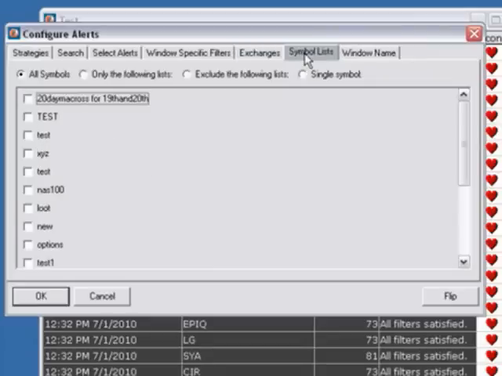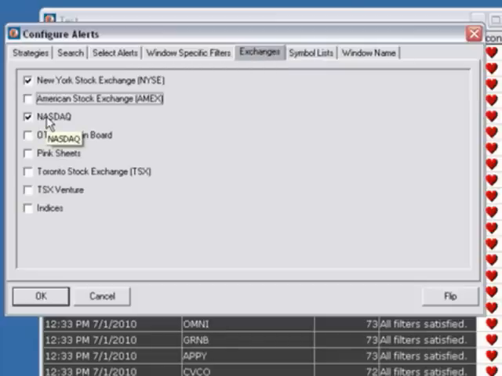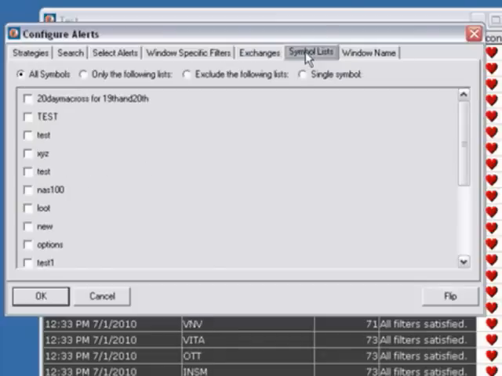Okay. Symbol list, we're going to come back to symbol list. Well, I'll tell you what, let's go ahead and cover it now since we're on it. By default, when we click on symbol list, you're always going to see all symbols checked. And what all symbols checked is indicating is that anytime the event that we're crafting out here presents itself, we want to know the stock that's exhibiting that event. It will do that for any stock that exhibits that event, and it's going to give us the symbol, as long as it's in the New York or the NASDAQ, obviously.